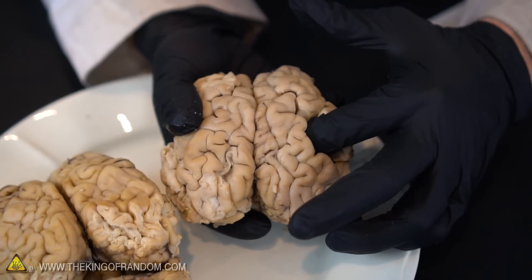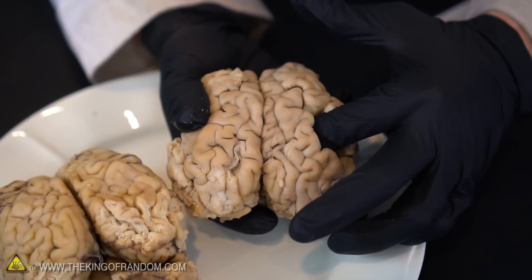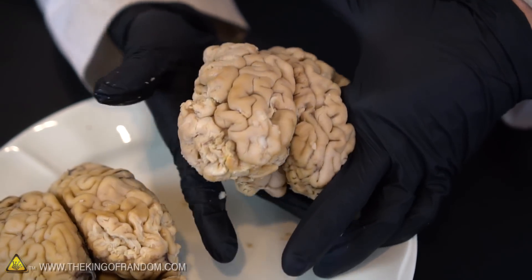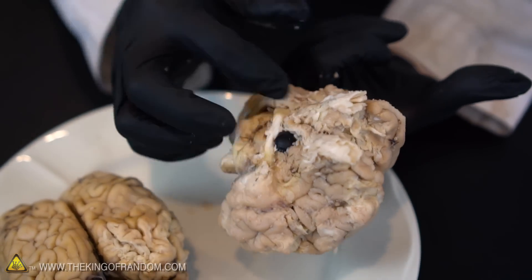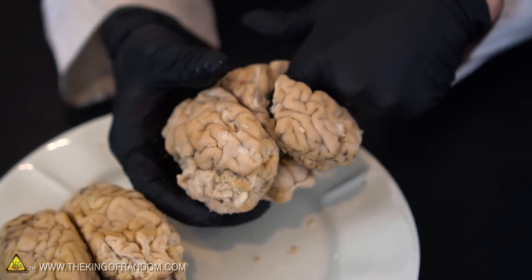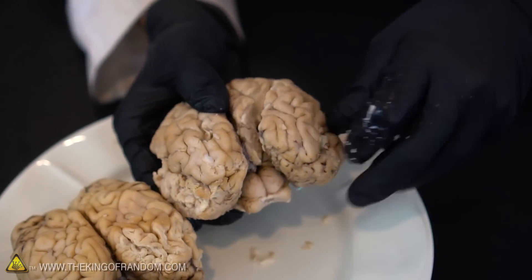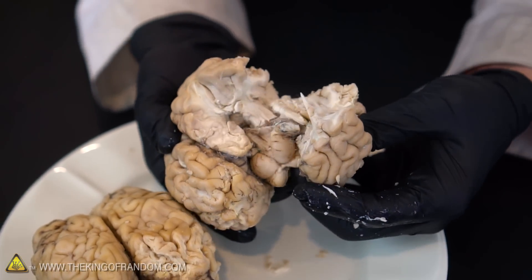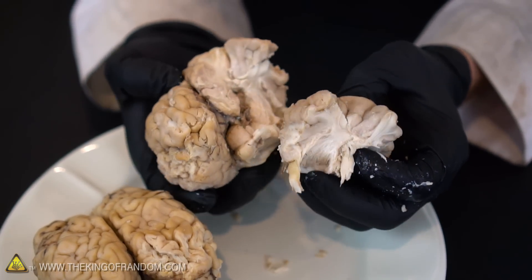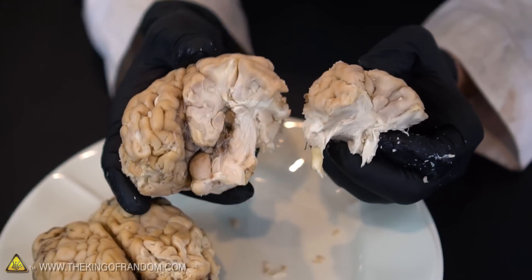It's kind of like pushing a finger through a piece of rubber — it's starting to give way and I'm out the other side, right there. Well, that was interesting. Now we can just break this away and see what the interior looks like. It kind of looks like a mushroom. I mean, I like mushrooms, and I hope this doesn't gross anyone out who does, but look at that cross-section — that looks a lot like a mushroom.